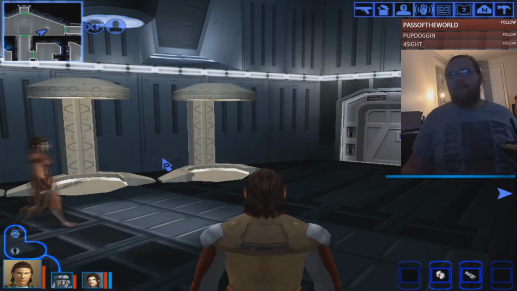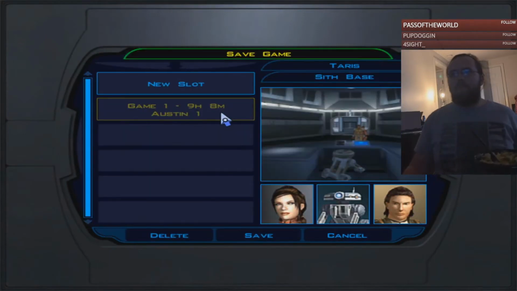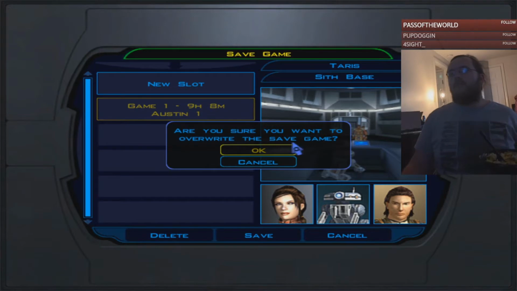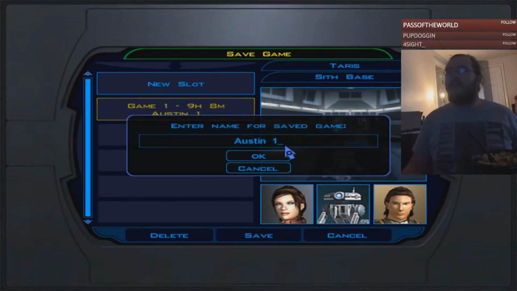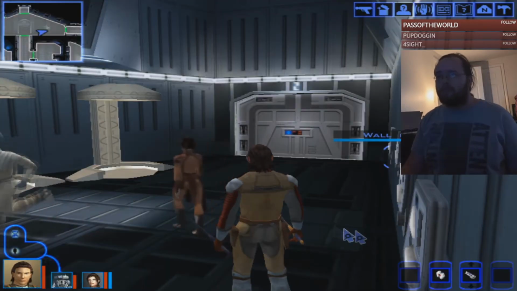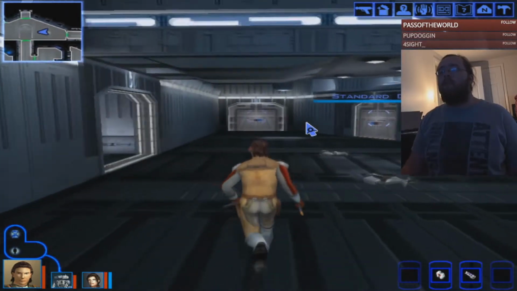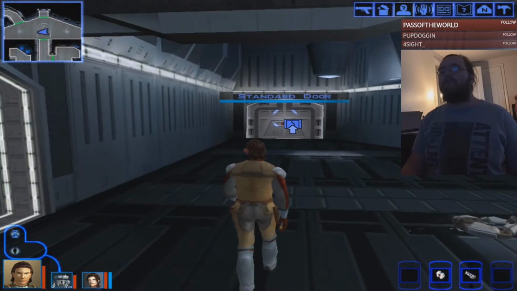Shoot. Anyway, I did a good deed. Look at me go. Go ahead and hit save so I don't have to do it again. Rule number 1, always save your game. Rule number 2, eat before you stream. Okay. So that's the elevator. Let's go here.